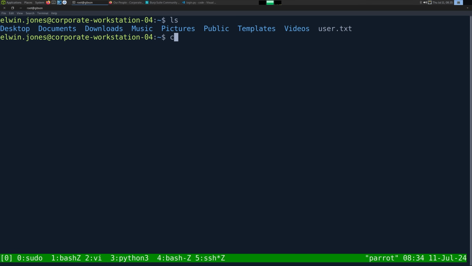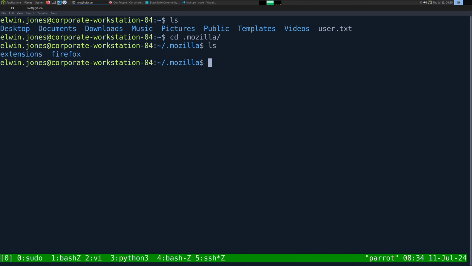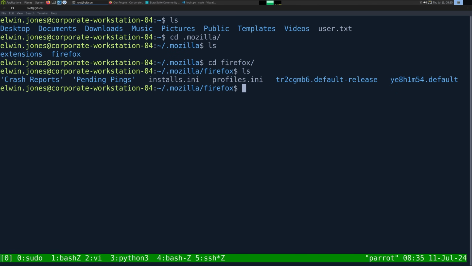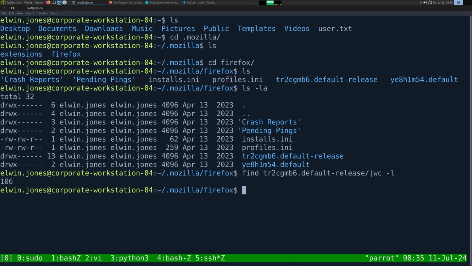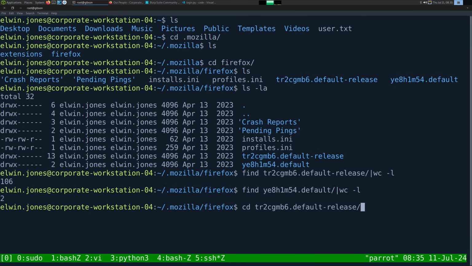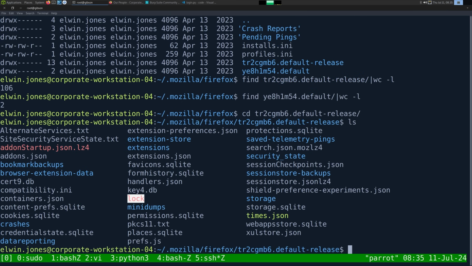Now, the Firefox profile was interesting. So let's go into that. Let's see, which one do we think has more data? I'm going to do find on tier 2, wc -l, 106, and the other, wc -l, 2. So I'm going to do the tier 2 profile just because it has a lot more files in it.